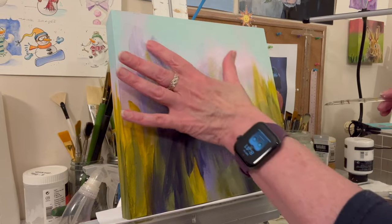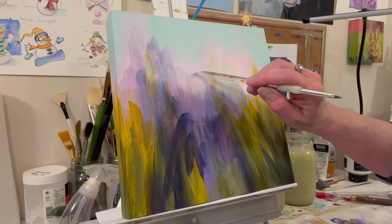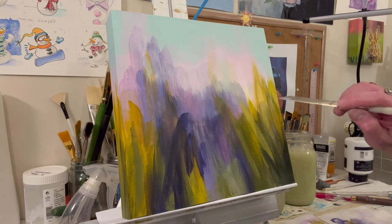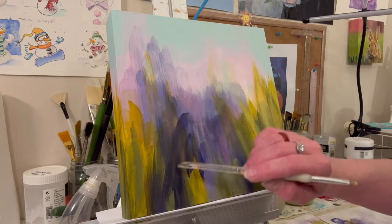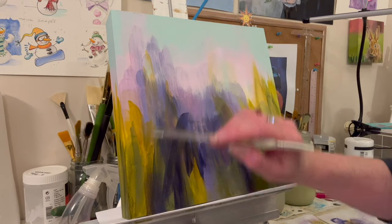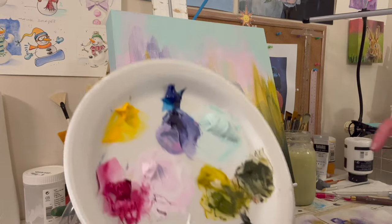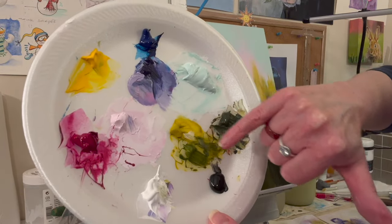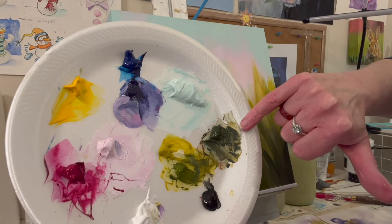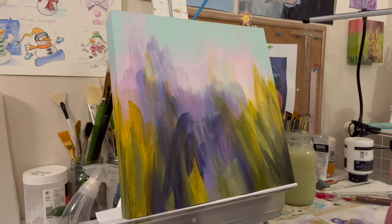I'm thinking I'll probably have a daisy pretty high up, so I'm thinking a high skyline. I'll probably have a daisy up here high, then come down a little bit, and then maybe have one more not quite as high. I'm thinking about keeping you in the painting, so brush strokes kind of go this way and these go this way. Maybe even have a triangle shape of daisies. I'm going to quit for tonight and let it dry — it looks really pretty when I look at my phone.